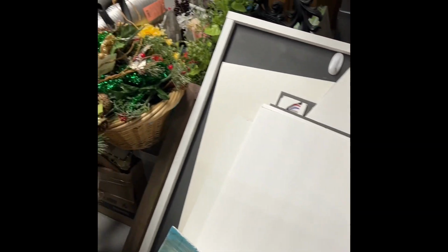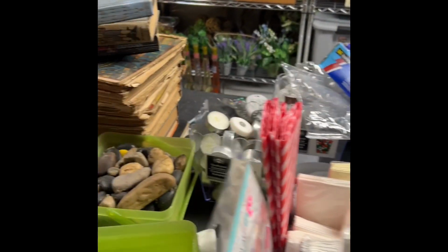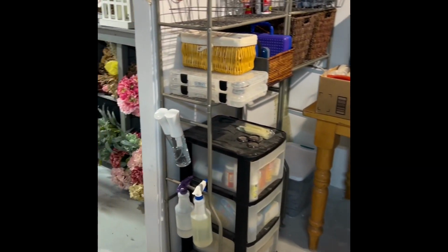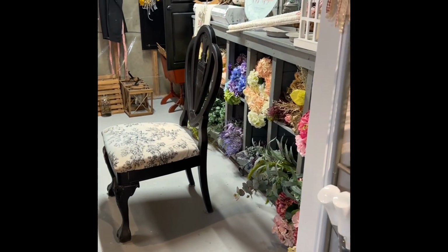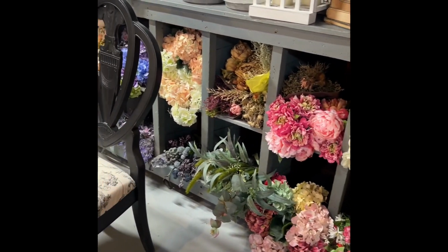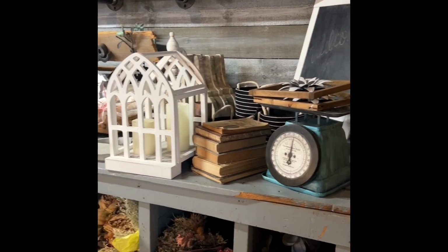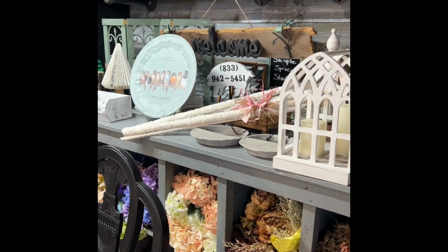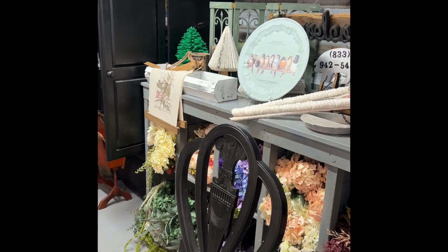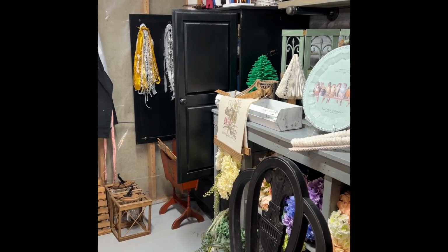And then this goes back over here to where the florals and stuff are that I still need to go through, and everything on this table. Okay, so one of the other areas I needed to do was where I do my lives, which is a fixed area. I've got this cabinet with a lot of florals in it that I can add more to. These are the finished products that are going to be for sale that I am going to list. I moved my ribbon cabinet over here.